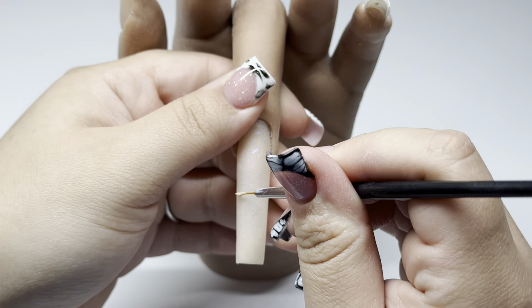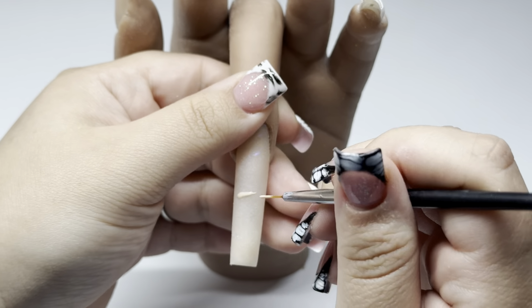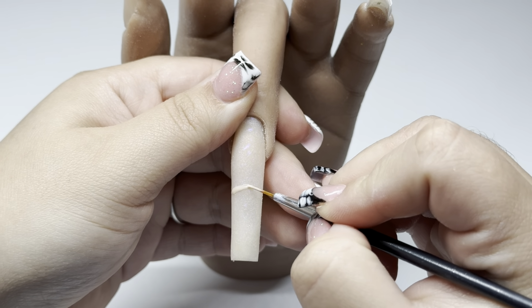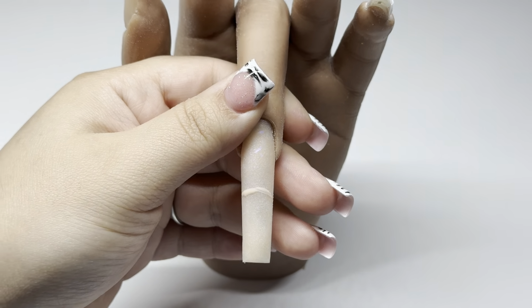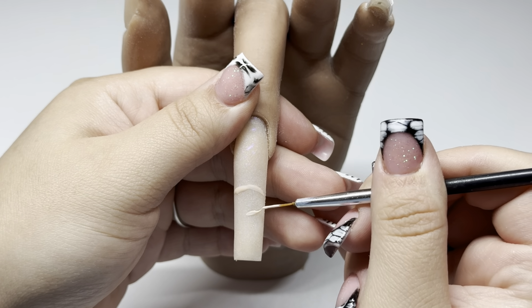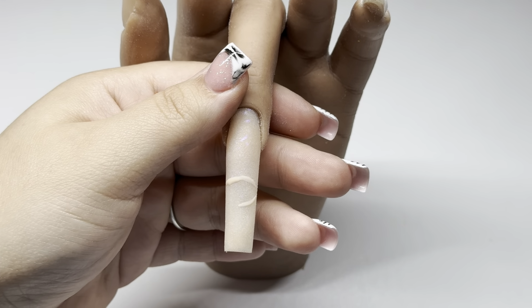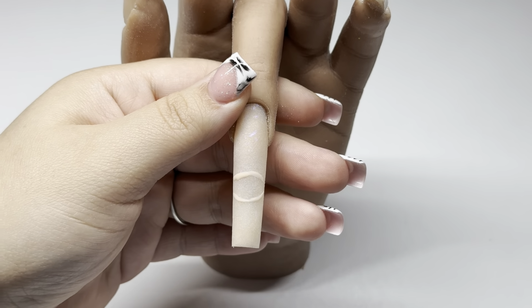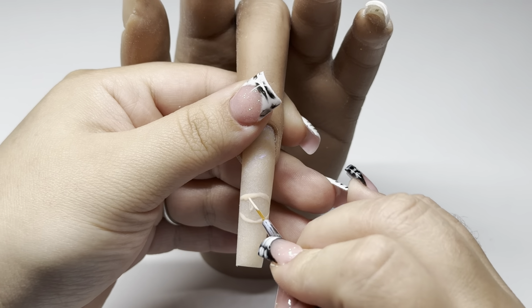So I decided to go in and do the character nail art first rather than the side nails. So I'm taking this very light nude color and sketching out what would be Stewie's head. It's very oddly shaped like a football, so that's kind of what I was trying to imitate here. I will be filling that in after I have the outline done, and then I will cure this in the lamp for 30 seconds.